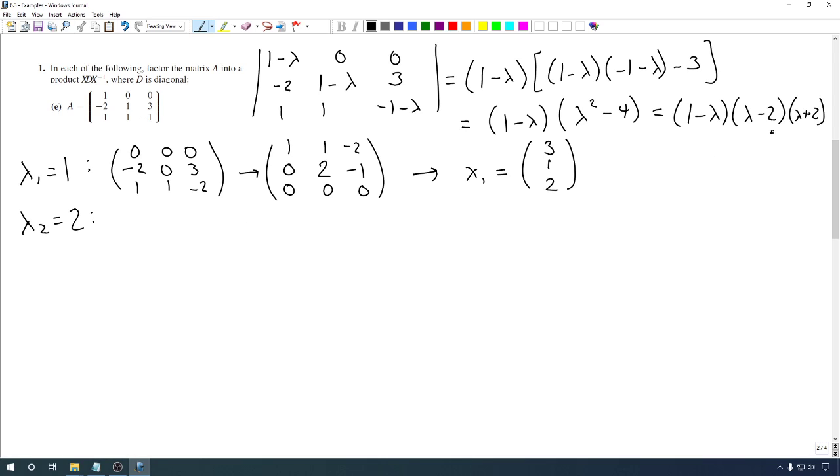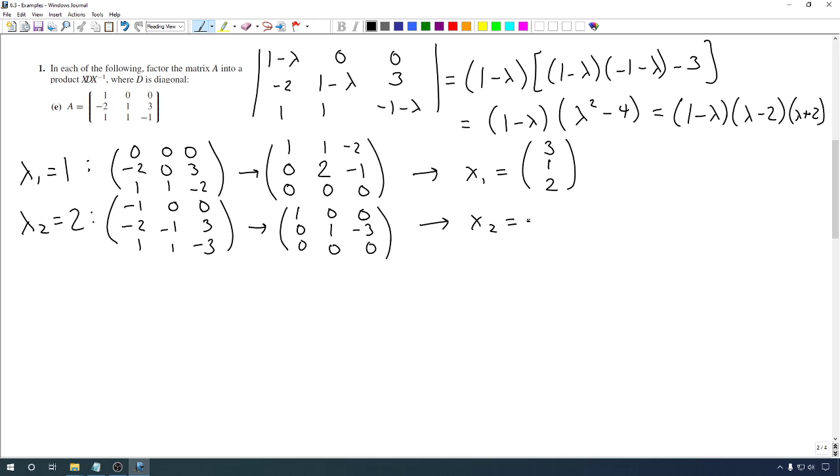Moving on to our second eigenvalue. So I'm going to put 2 as my second one. Of course, then I subtract 2 from each of our diagonal elements. So the 1 becomes a negative 1. The other 1 also becomes a negative 1, and the negative 1 becomes a negative 3. Alright, so what happens now? Well, for our first row, all we really need to do is multiply by negative 1. Then we can use that 1 to cancel out what we have, but since we have zeros here, it won't affect any of the rest of it. So we'd have a negative 1, 3, and a 1, negative 3. I'm going to put the 1, negative 3 as my second row, and then use that to cancel out the third row.